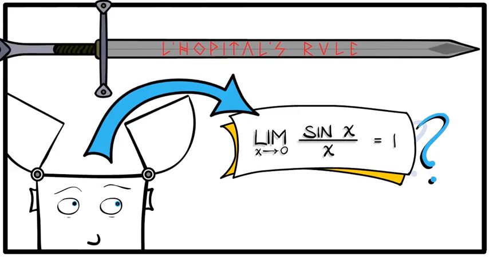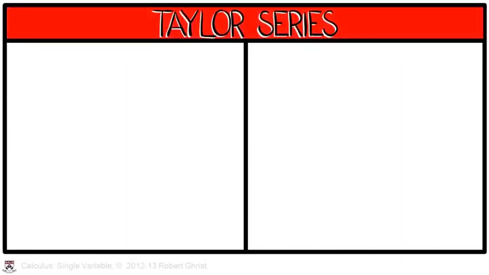Some of you may say, I wield the mighty sword of L'Hopital's rule, and I know that if I differentiate the top and the bottom, then I get 1. That's great, and I'm glad you remember L'Hopital's rule. But do you know why it works? Do you have a good reason for your belief in this rule? Well, if not, then let's take a method that we do trust, namely Taylor series.